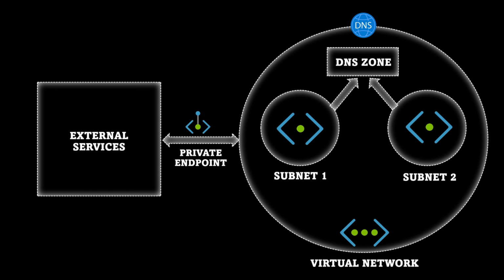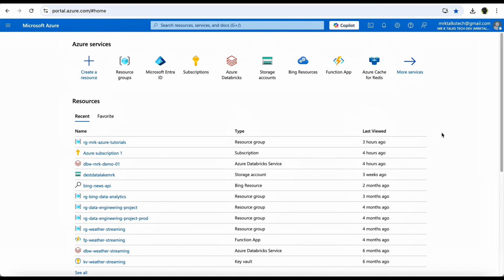We'll configure this step by step using Azure Databricks, which is one of the most widely used tools in Azure data engineering. By the end of that, you'll have a clear hands-on understanding of how networking actually works in real time. So let's jump into the Azure portal and see how we can implement this. Okay, now I'm in the Azure portal.